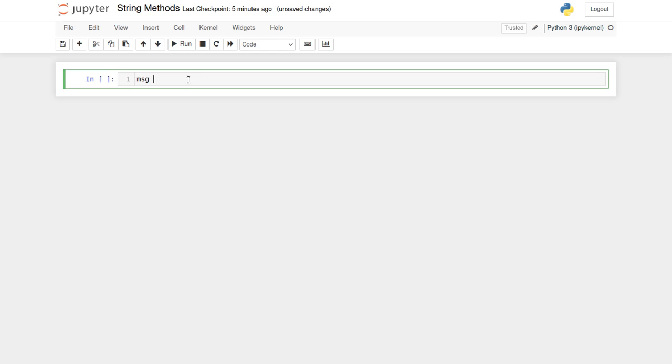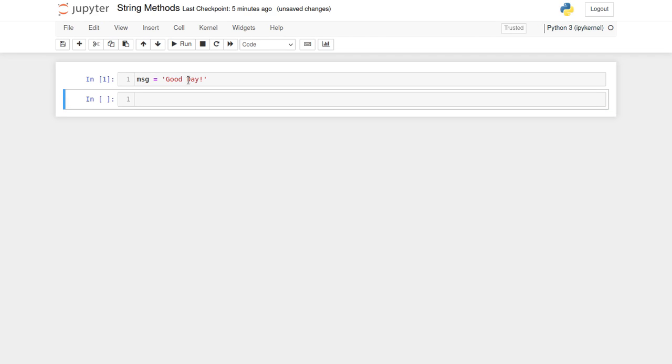Let me create one string object, good day. Now I am going to change this good, replaced by welcome. So the original string object message, dot, and the method is replace.